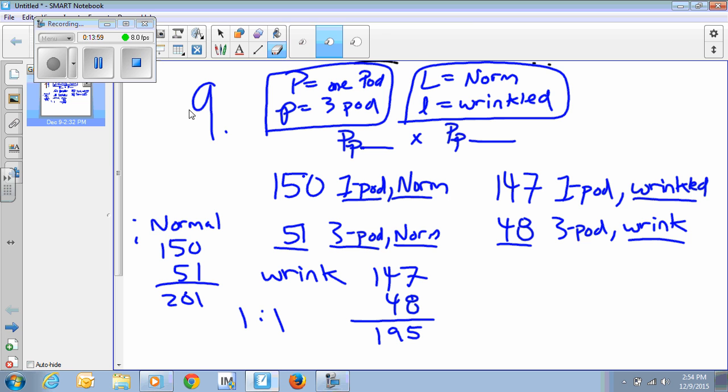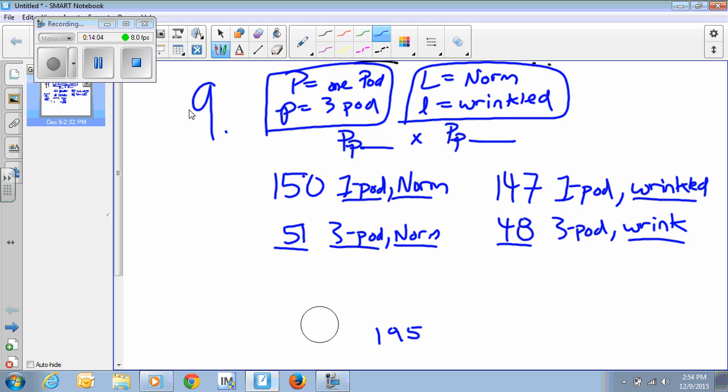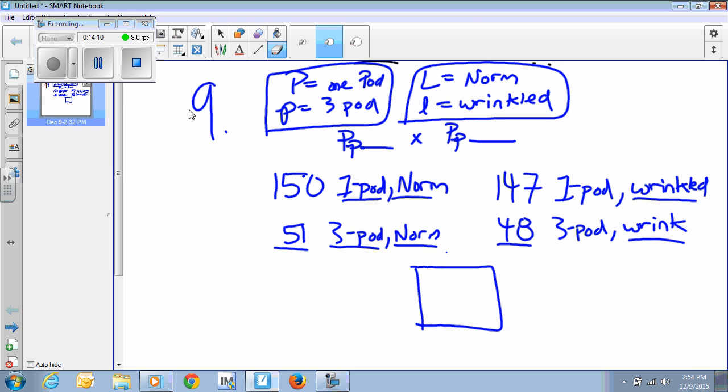Well, what kind of cross will give us a 1-to-1 ratio? I'll let you figure this out, or you can fill out the Punnett square, but I'll set it up for you just to assure you of this: one individual had to be homozygous. Oops, we're doing L's, sorry. One individual had to be homozygous recessive, and another individual was heterozygous. And if you fill out the Punnett square, you're going to get 50-50. So one individual was a heterozygote, and the other one was recessive. So that shows you how to do that.